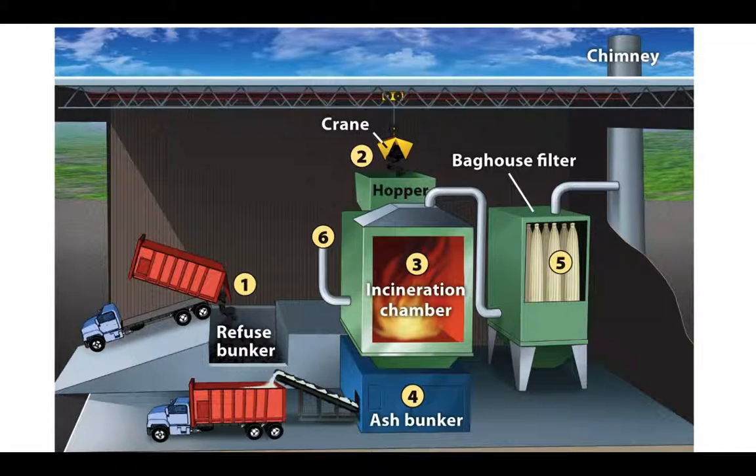Now, the air that's produced as a result of all of that incineration is passed through the baghouse filter, and that's to help filter out some of the pollutants. So the baghouse filter really is for the particulates. It's not necessarily going to remove any chemicals or some of the chemicals. I don't see a wet scrubber unit listed on this picture, but that would be another option of getting rid of some of those other byproducts. And then the air goes through the baghouse filter and then out the chimney. And then number 6 there is the air intake for the incineration chamber.